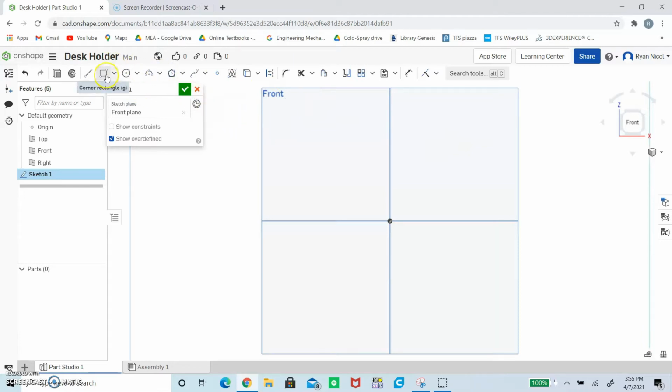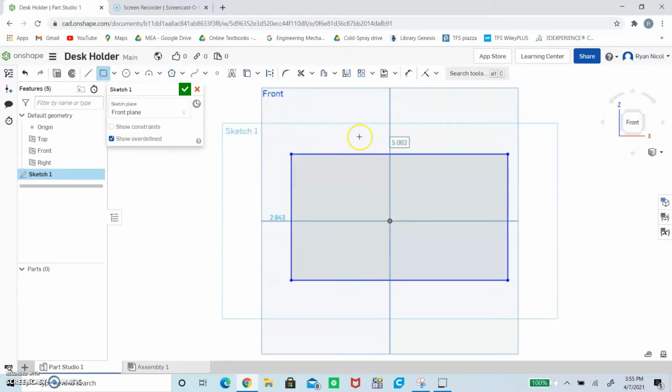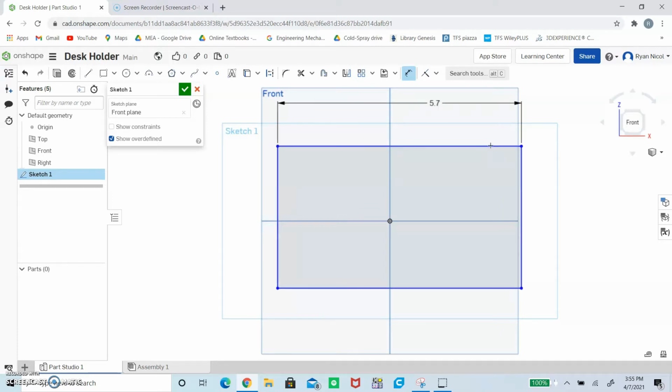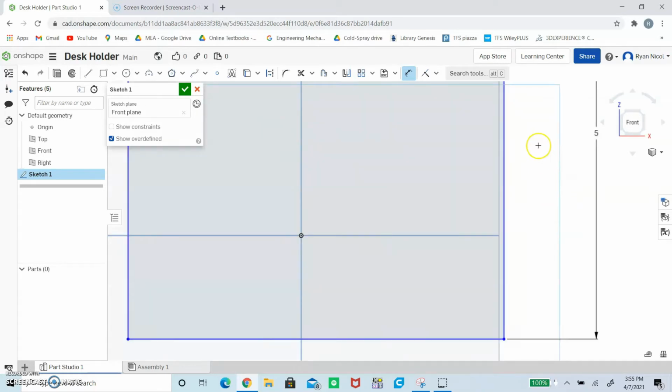In order to begin, we're going to start with the base of our desk organizer. So I'm just going to make a simple rectangle here, and then I'm going to use my dimension tool up here to dimension it into what I want. And luckily, I've already done the math to get a fairly nice size to hold some pencils and some index cards, considering index cards are usually 3x5. So I made it a 3.1 space wide, which you'll see soon, so they can slide in very easily. So the rectangle that we are making here is a 5.7 by 5 inch rectangle.